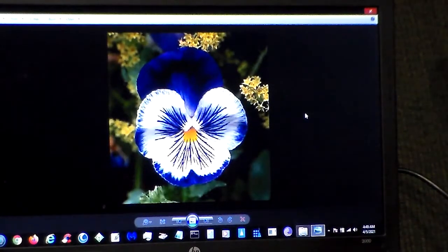Alright guys, we're gonna start with this one. Kind of simple, just phthalo blue and white and a little yellow in the center. And when I start doing the white, I want it as thick as possible because those blue lines are going to be like ink. I want to make the phthalo blue watery, like ink, with the paint thinner. So let's see where we're going to add it in.